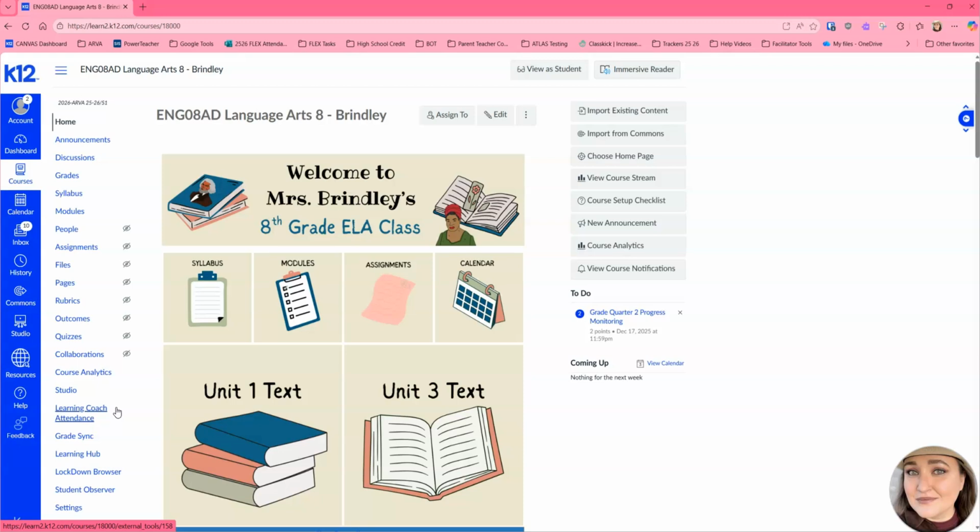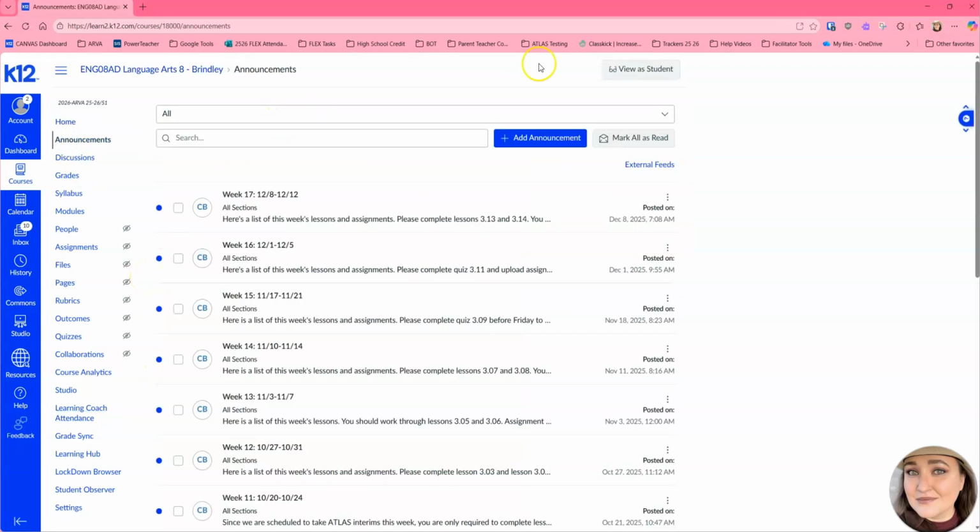This is the first thing I'm going to do every day. Before I even start working on anything, before I even check my calendar to see what I should be working on, I'm going to click into every single one of my courses, and I'm going to click on announcements. Sometimes you will have things in here. You'll know it's brand new and you've never read it before if you have a little blue dot next to it. But every day you are going to check in to the announcements for every course to see if anything's been posted here.